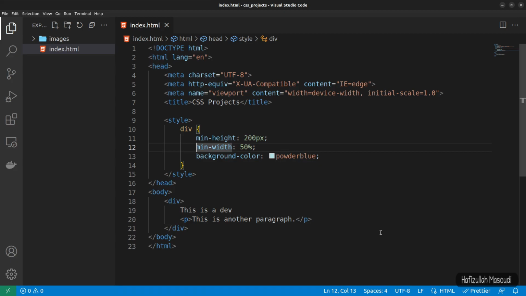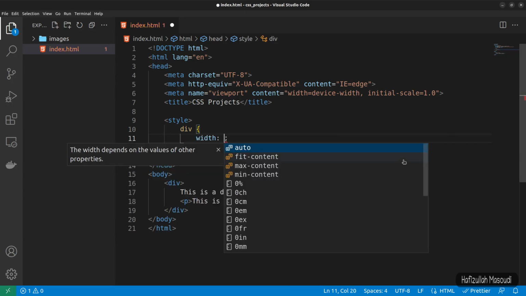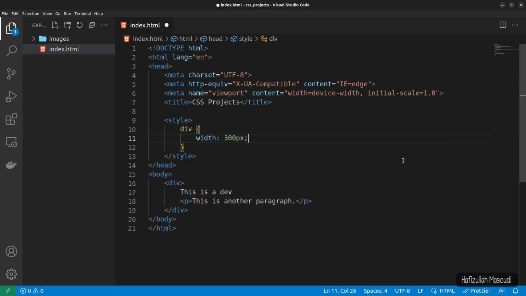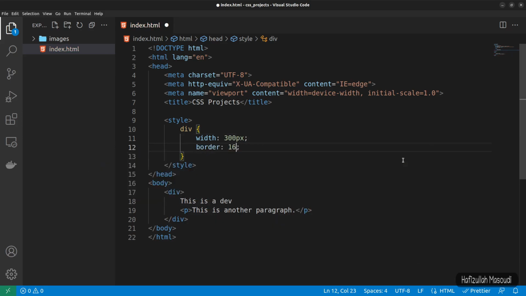To show you an example of this one, let me clear this styling from here. For this one we can define a width, let's say 300 pixels, and we can define a border for it, let's say 15 pixels, solid and green.